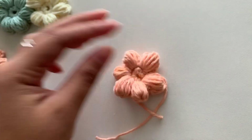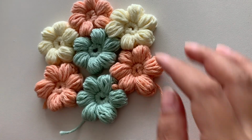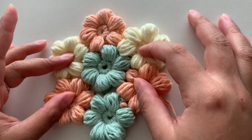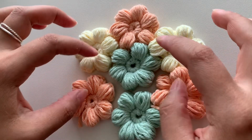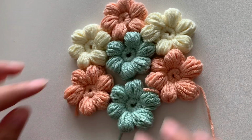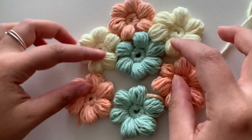So this is now your puff flower. Here I have 7 puff flowers, and now we're going to make a small hexagon like this, and I will sew them together to make them like this. Okay, so you're ready. So we'll continue. I will show you how to.